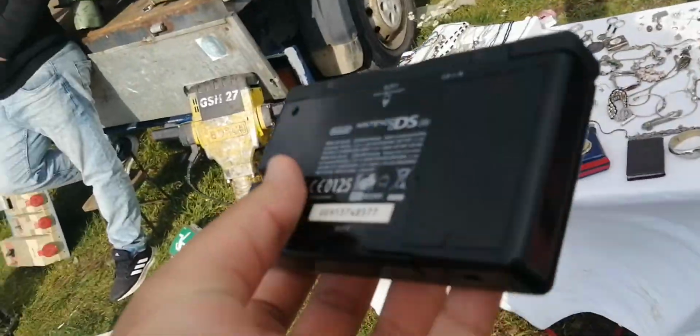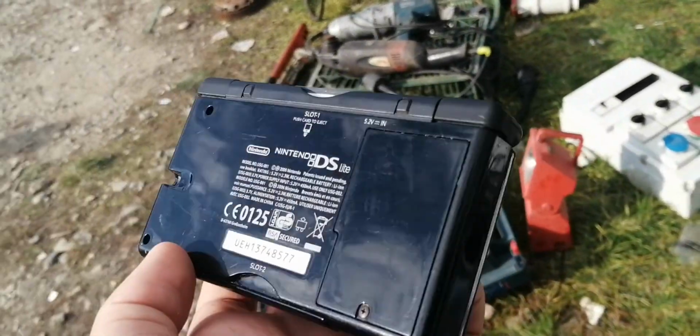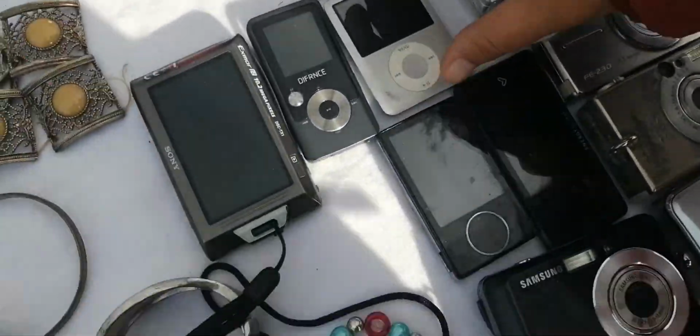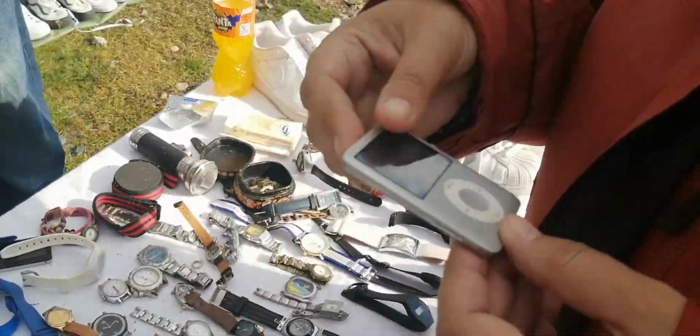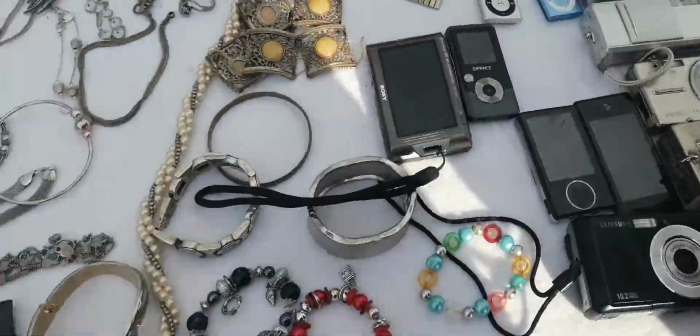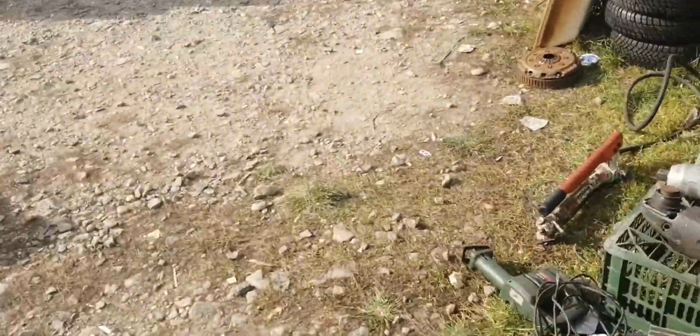Wow, dude, I think this one has many scratches, mama. A little bit of scratches. Whoa, iPod. Mom, look, that's the old one from Apple. That's awesome. It's cool.